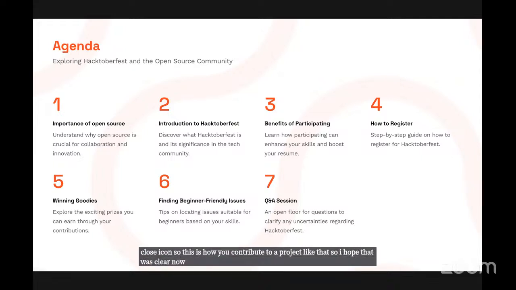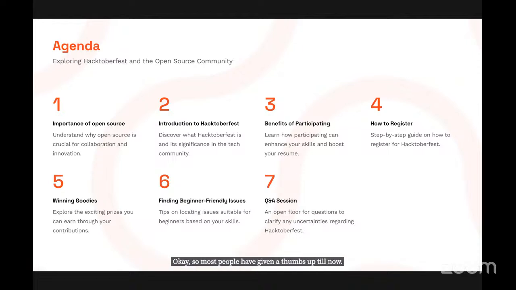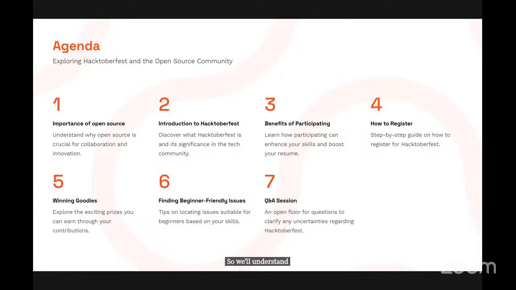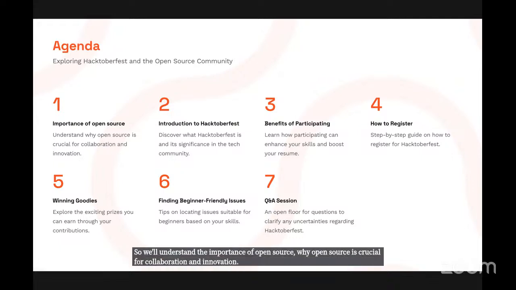Okay, so most people have given a thumbs up till now. Okay, so importance of open source, understand why open source. So this was about what is open source and what you guys will do as part of open source contribution. So we'll understand the importance of open source, why open source is crucial for collaboration and innovation.